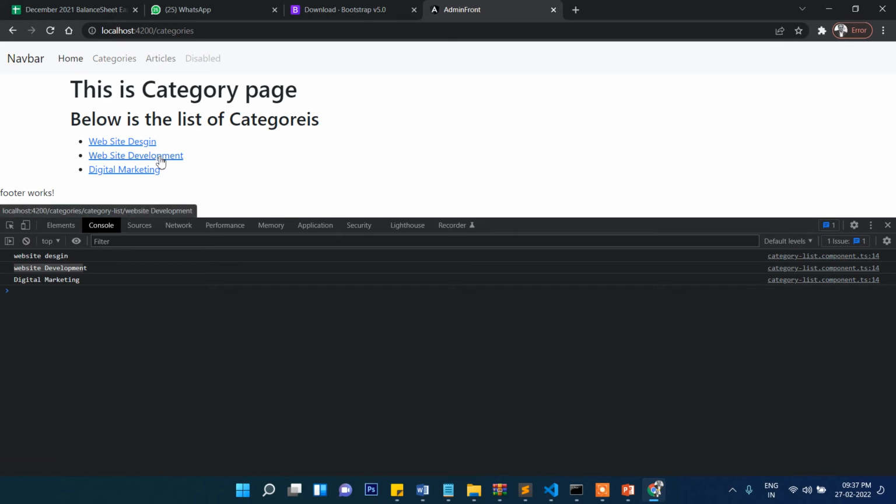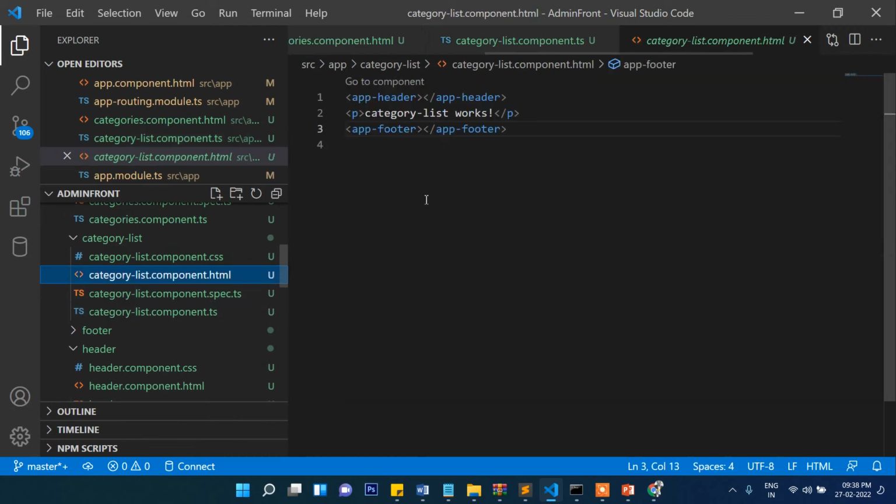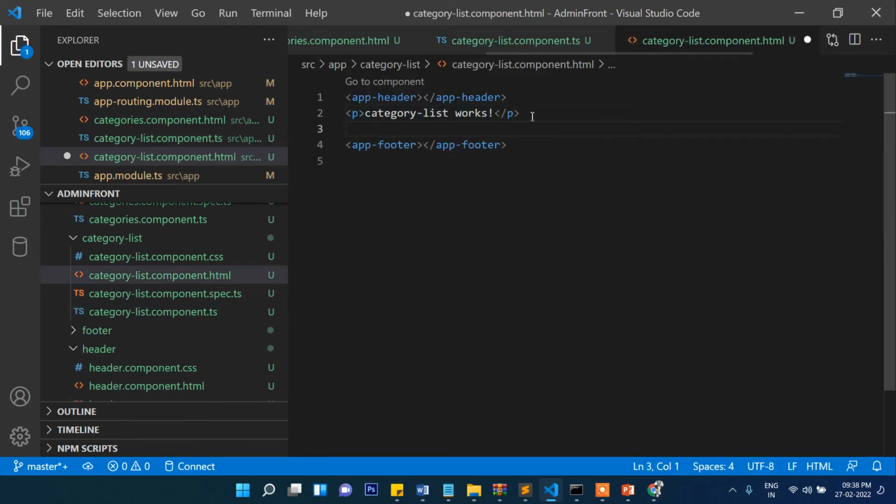Now let's do one thing: comment this out, copy this, and paste it in the category list html file, inside an h2. Here just write only page, and that's it. Now let's try.